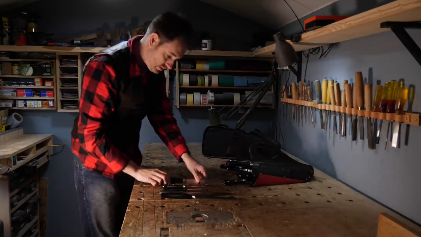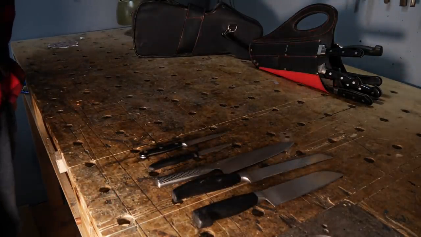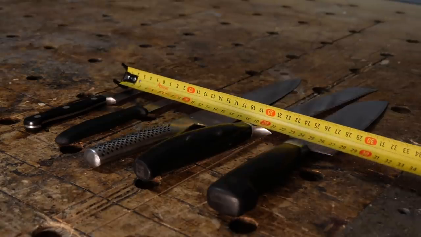I'm just going to pick out five of my most used ones: a bread knife, a couple of chef's knives, a serrated paring knife and a plain paring knife. Then I can measure how long a board would need to be for them to go on.